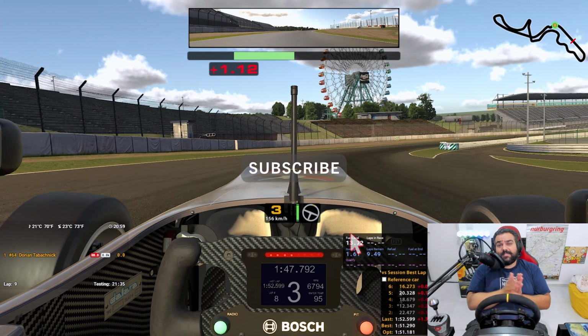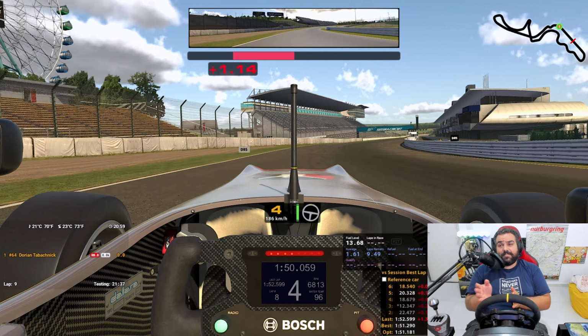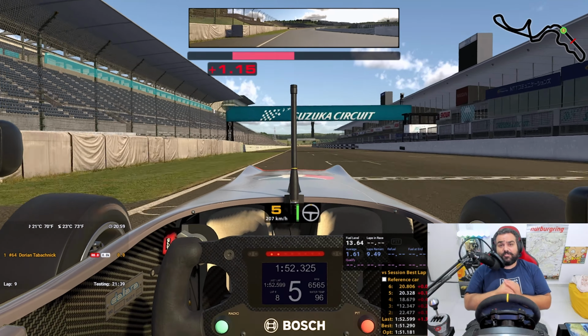I use the baseline setup, the one that's for the fixed series. It's perfect. Don't touch it, just drive.